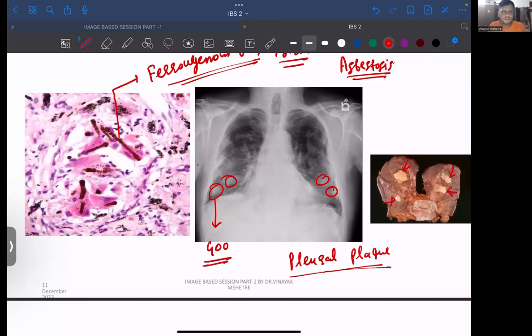Now you will think that ground glass is also seen in COVID. Remember, this is a feature on X-ray, not the diagnosis. Diagnosis will always be made with the case. So do not get confused that an X-ray is given, which does not mean it has to be COVID. You have to look at the case given in your exam. Ground glass opacity is also seen in COVID, and can be seen in other diseases as well. One is asbestosis, that is a pneumoconiosis.